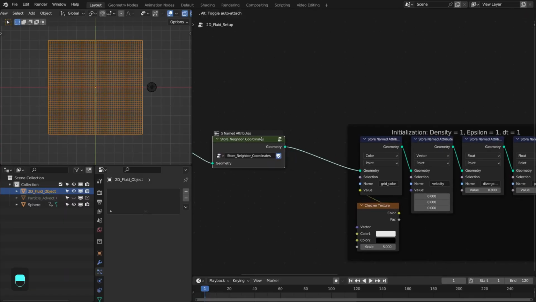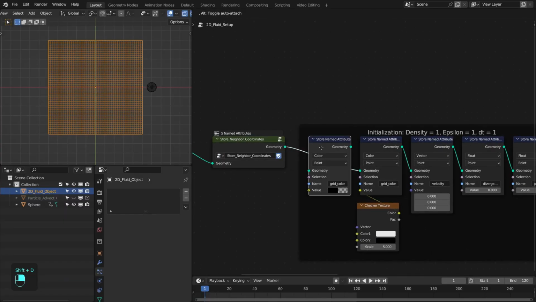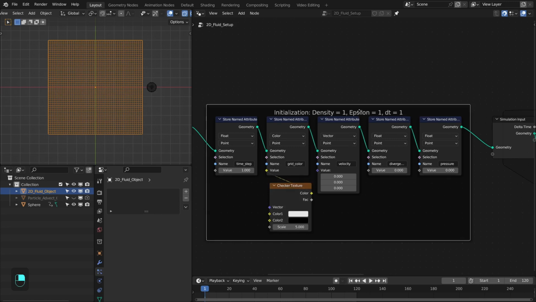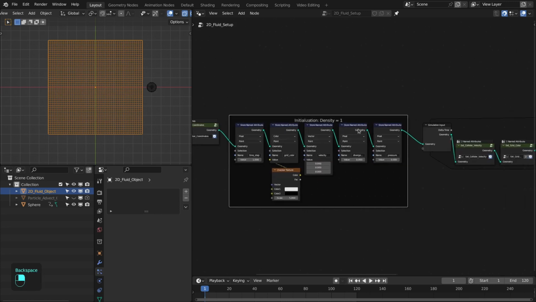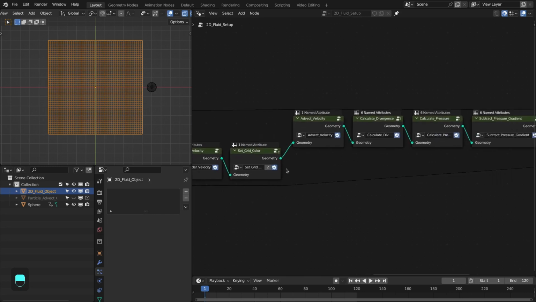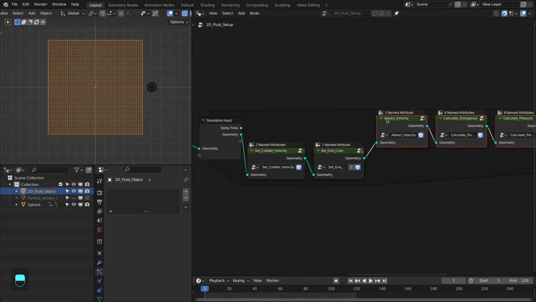And here we're going to store our dt, or the time step. For the time being, I'm using 1, but we can change that later. Okay, now let's change the heading. Now the only assumption is that the density is 1. Now let's do the changes inside these 5 group nodes as well as in these 2 nodes.